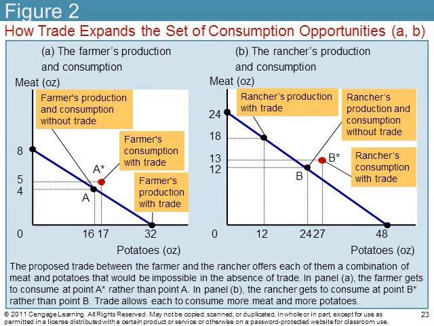And the same for the rancher: by specializing in only one product, say meat, the rancher can produce a better combination of meat and potatoes. So the rancher will produce only meat, consume some part of it, and sell the other part. Since the rancher is more efficient at it, they will make more money, and with that money, at the end of the day, be able to consume a higher combination of meat and potatoes.